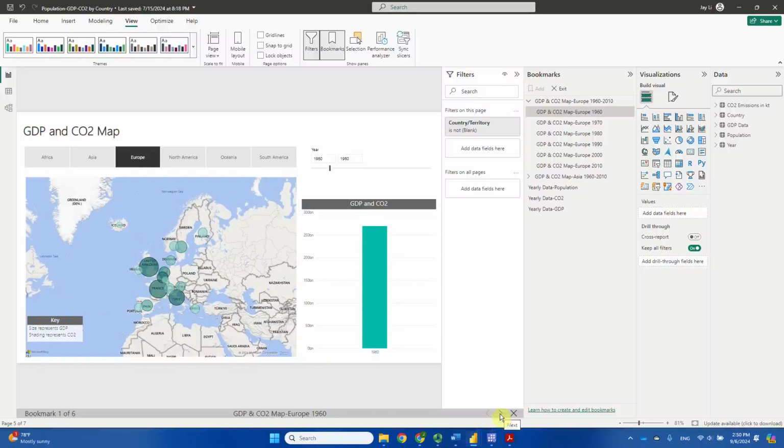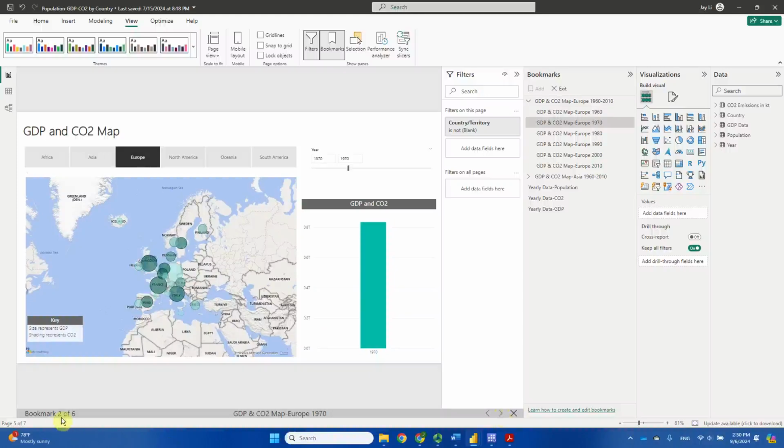You can move to see what the next bookmark is. So you click on the right arrow, and now we go to bookmark 2. It's basically the GDP and CO2 map for Europe in year 1970. That's the second bookmark listed here.